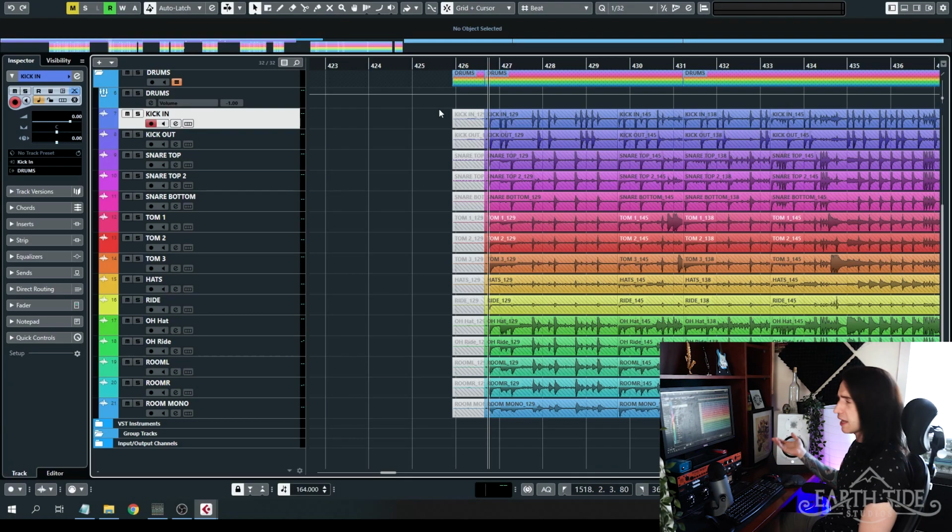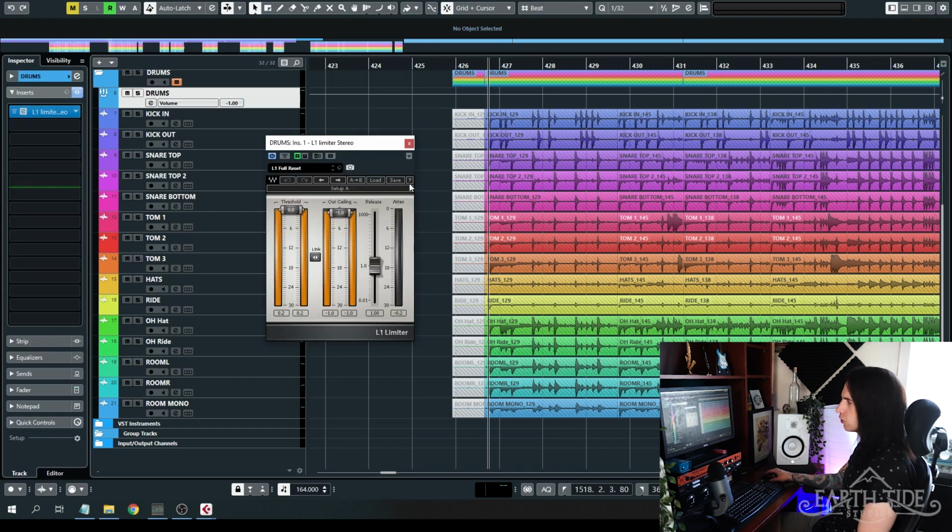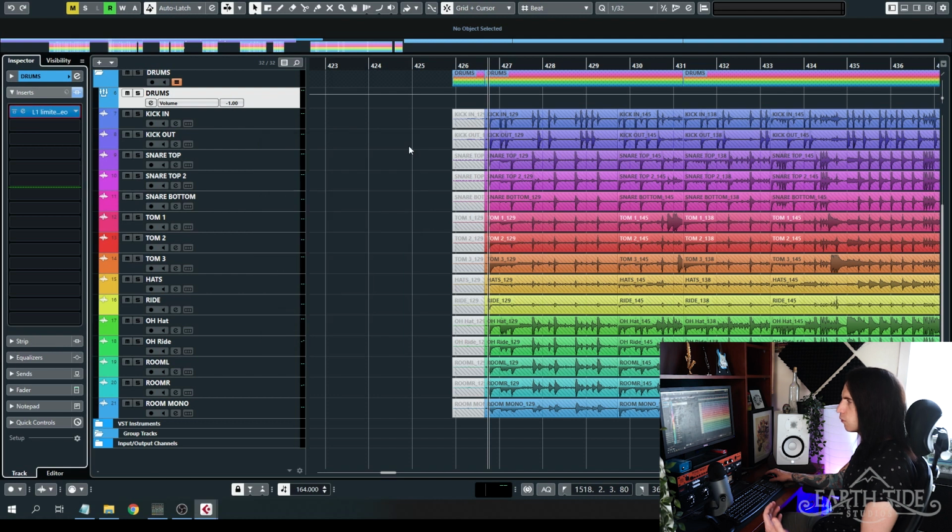So let's have a look at how we've got the drums laid out in the session here. We've got 15 mono tracks of the drums, which are running into this drum bus here. Now, I've just got a limiter on it just because I want to make sure that I'm not clipping the output of Cubase. That doesn't necessarily mean this limiter is going to stay when I'm doing the exporting of the edited drums, but it's just here for ease of use.